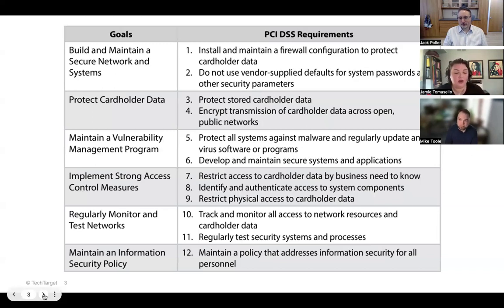When you are looking for a qualified security assessor and an organization, you want to make sure that you're interviewing these assessors, not just the organization or the firm themselves, but really using it almost like a job interview of who they would be bringing onto your account. You want to have a good understanding of their philosophy around how they interpret the PCI standard itself and the requirements within it. You want to understand their positions on compensating or mitigating controls. And you want to get a good sense of their tech experience.